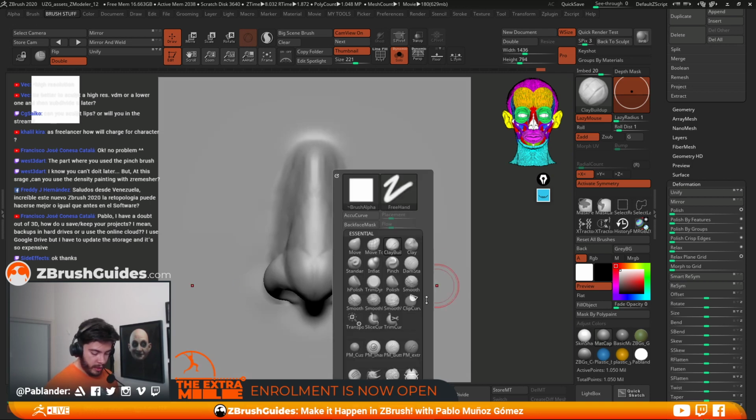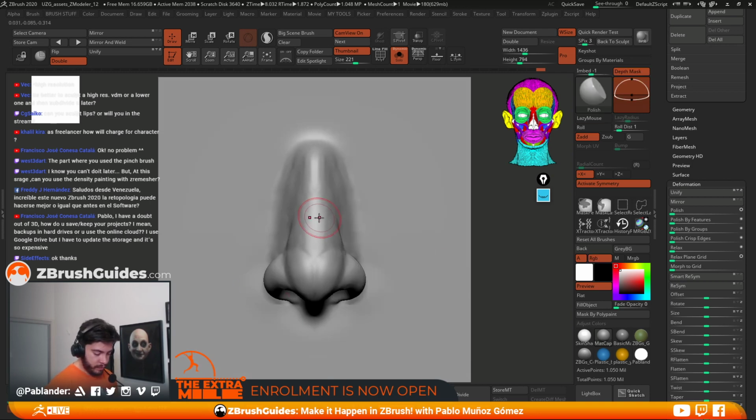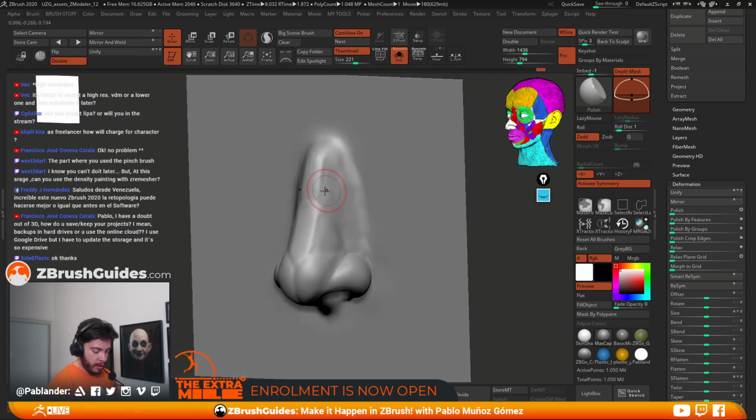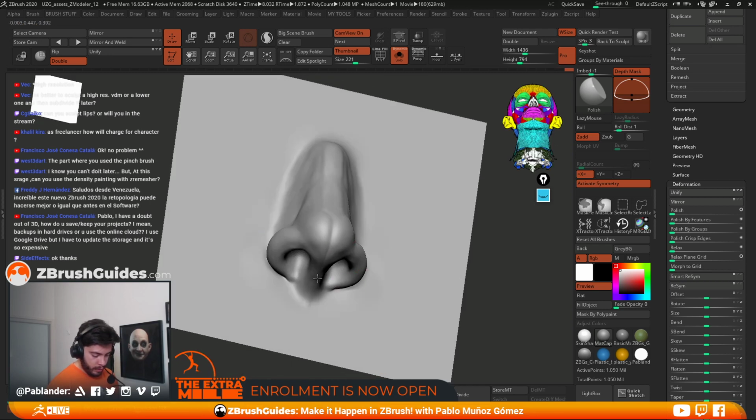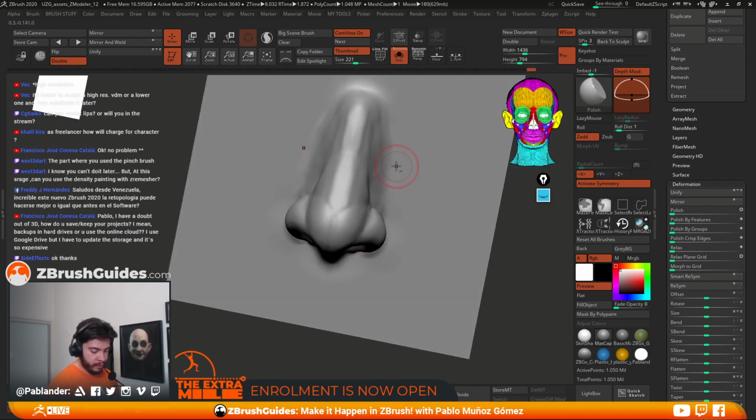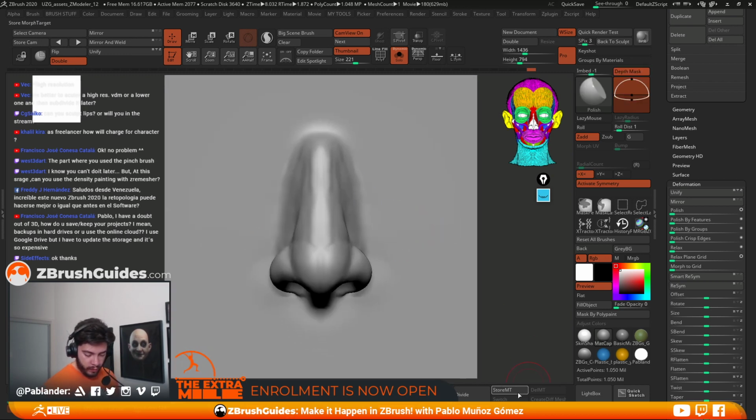So what I do now is I'll take my edge polish, and that helps me rework those planes of the nose a bit more, here at the bottom as well, and also the smooth brush again. Another thing you can do, of course, is go down in subdivision levels and smooth out some of this transition here.